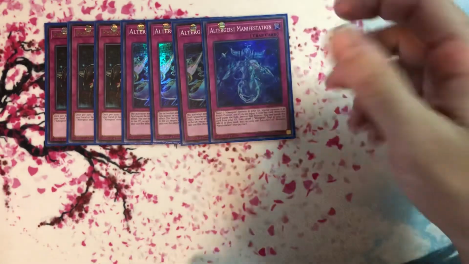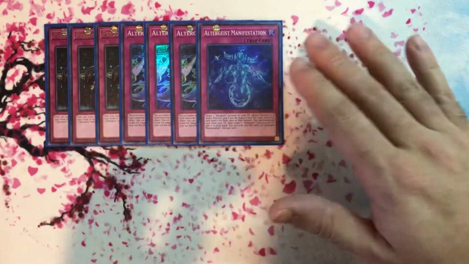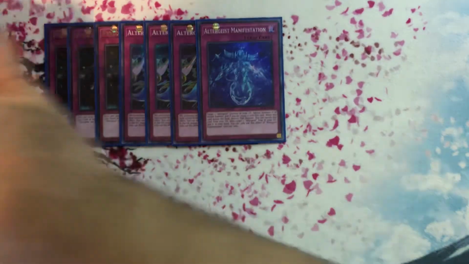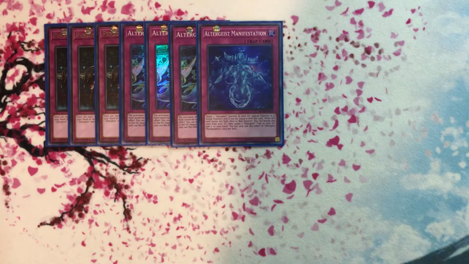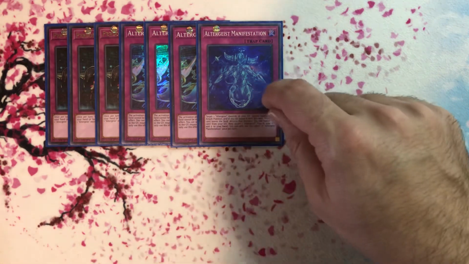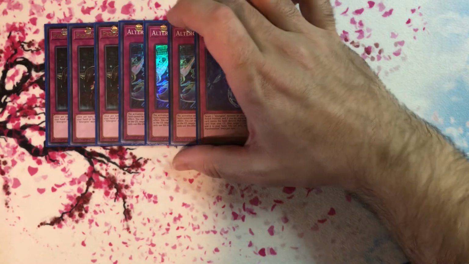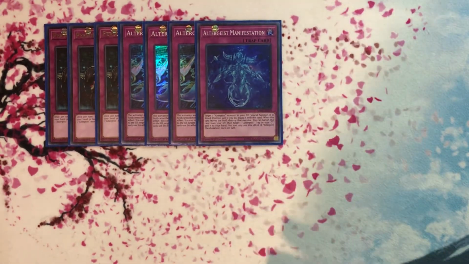And then just 1 manifestation. I usually don't ever want to see it. It's just basically another target for Marionetter. But it is still decent at times. You just target an Altergeist in your graveyard, special summon it in attack position, and then you can banish this card from your graveyard and target an Altergeist trap in your graveyard and add that to your hand. So it's got 2 decent effects. Nothing that makes me want to play it at 3, definitely not, but you know, special summoning from your graveyard is nice still.